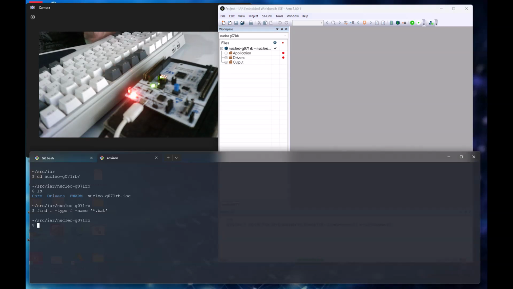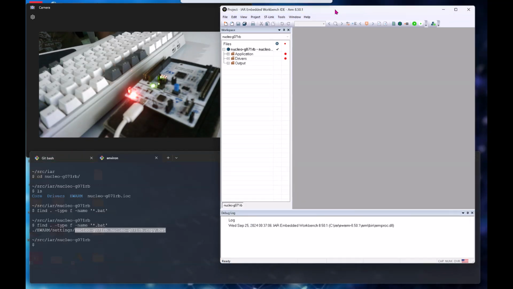Okay, so let me see if we have a bat file now. Okay, so we now have a bat file. Now we need this bat file to exist here, and it can only happen if we open the project using the IAR IDE. We can close the IDE now, and we can proceed to the code analysis using the Parasoft IDE.